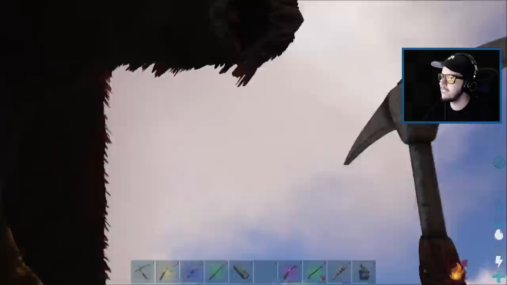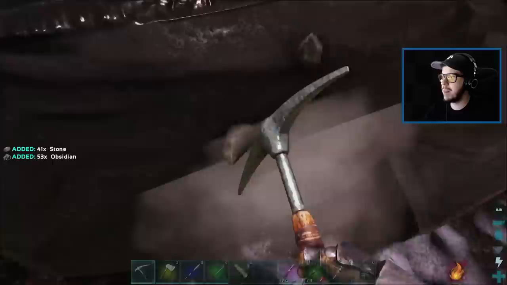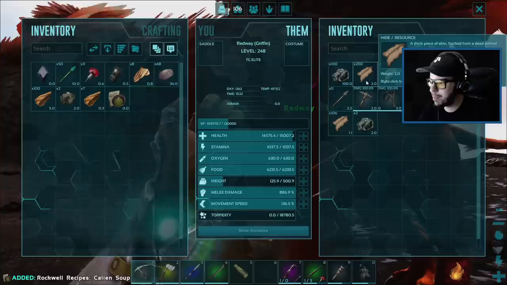We just need obsidian. Oh, what the flip? Perfect. I got 102 flint from one rock. I mean, we could take some. I think it is a substitution. Alright, Samara is spazzing out. We don't know what's happening. You can't stop her when she does this.